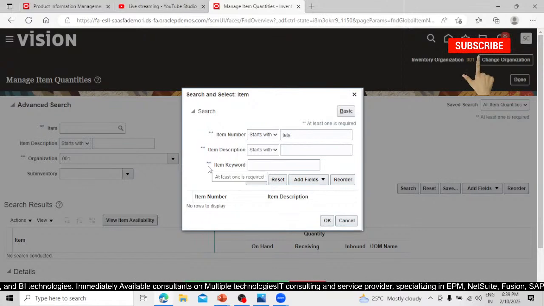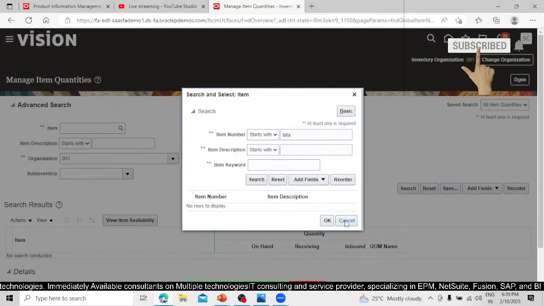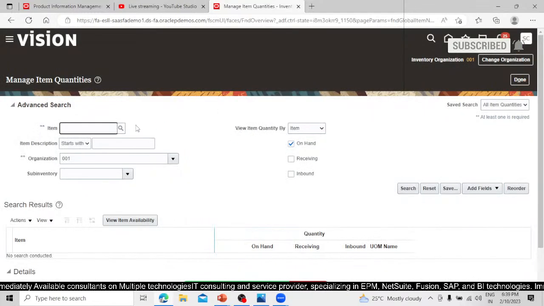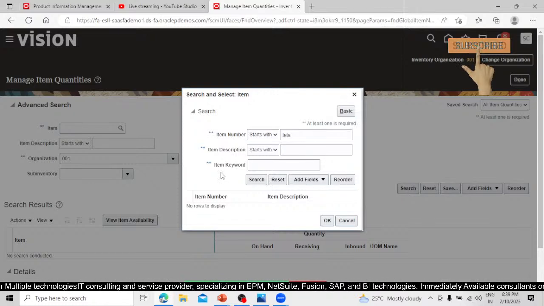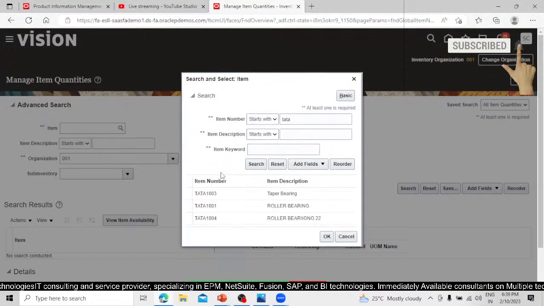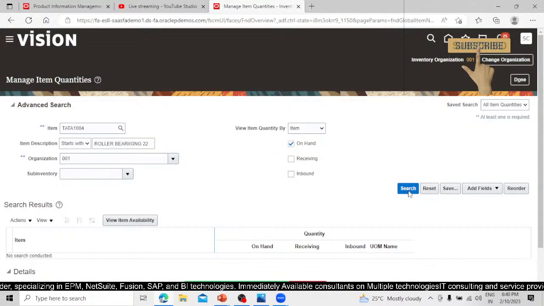It takes time. Search for the item number. Right, let's select our item, click OK, search for the item.